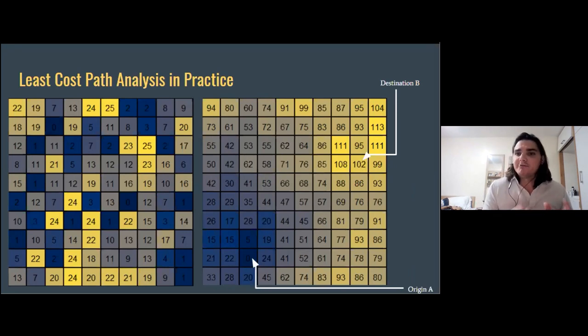From our grid representation, we want to calculate the route between a specified origin and destination with the lowest cumulative cost. For us, based on our grid representation, that will be the path where time to move between the origin and destination is minimized. This is done through a method called least cost path analysis. And least cost path analysis works by first iteratively accumulating the cost values from the origin to all other locations within the grid. This is shown in the right image.